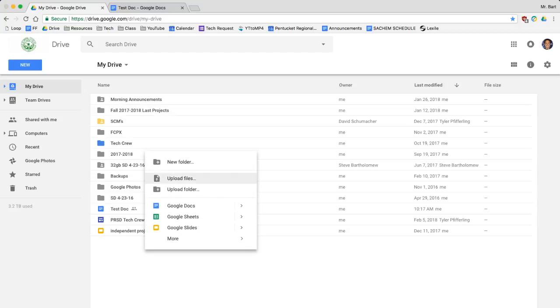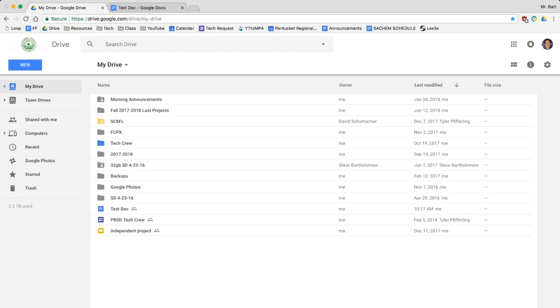file. The reason I say it's better if you have Google Chrome when you're uploading is, say I wanted to upload a folder like this one right here, it's not going to let you do that if it's not Google Chrome. If it is Google Chrome, yes, it will. But it's another way Google's trying to make you use their product.